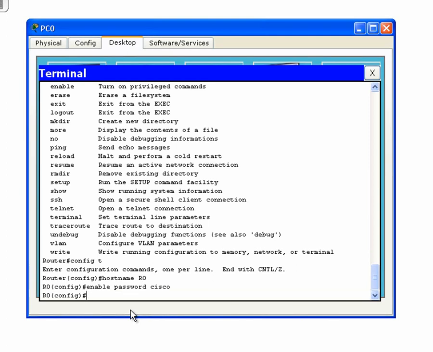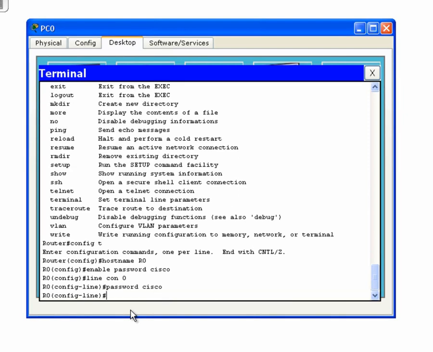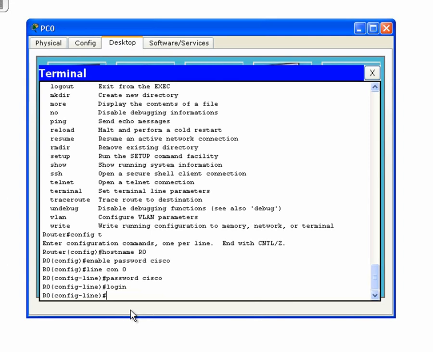We also want to secure our console port, and that console port is a physical line that is connected to the router. So we go line, we're going to interface a line, console 0. That's our first and only console port we have. We type in password, and we're going to use Cisco again, just to keep it simple. And the router's going to say, well, what do you want to do with this password? It's for login. Not like that, it's not. Login. Enter. Now, whenever somebody goes to attempt to log in, it will prompt them for the password.